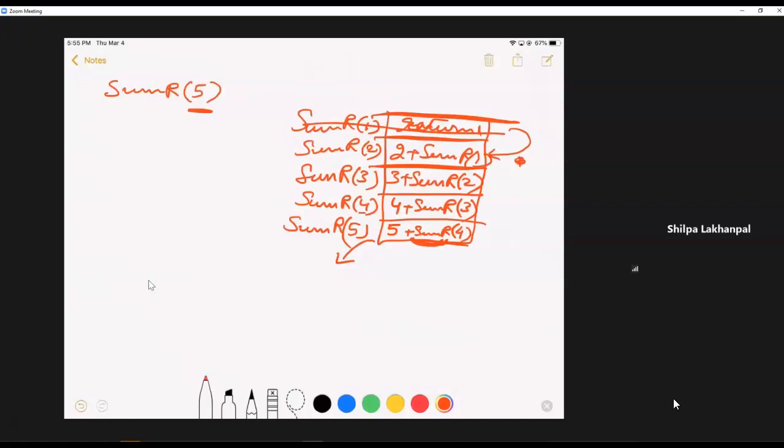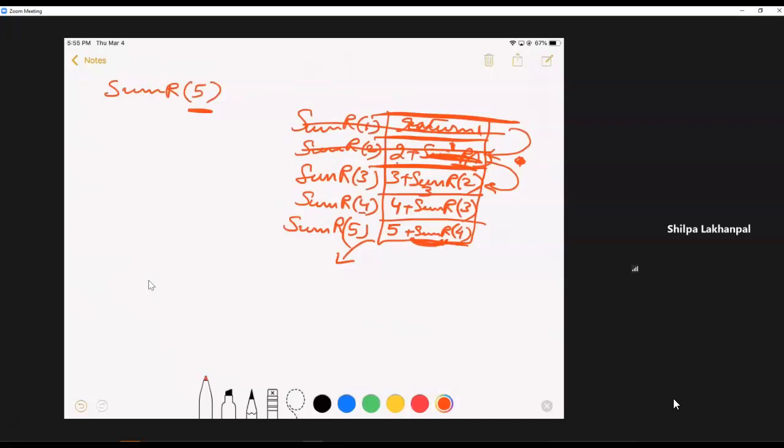So 1 is the value returned, because the call was asking for sumR 1. And that 1 can be added to 2 over here, because this 2 was waiting for this call to return. So 2 plus 1 is now 3. This call is complete, and it returns the value 3.